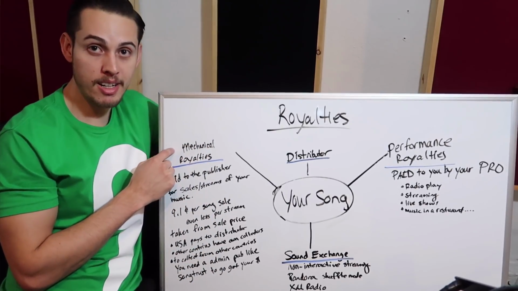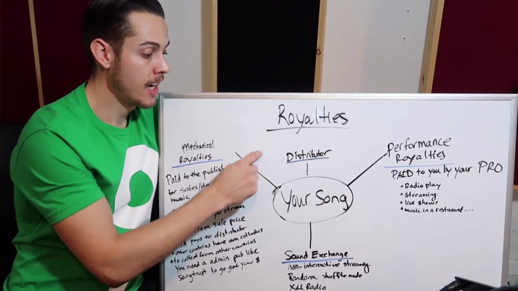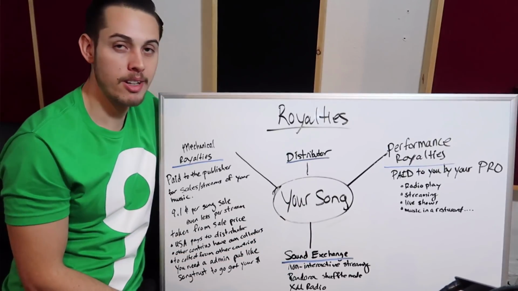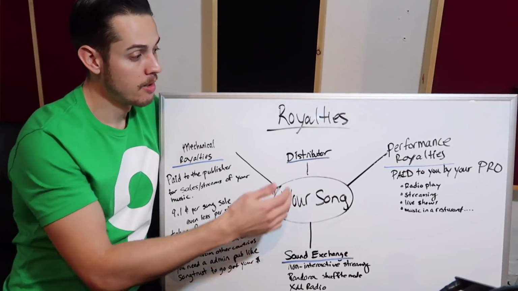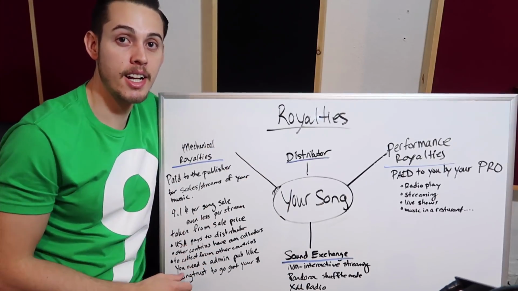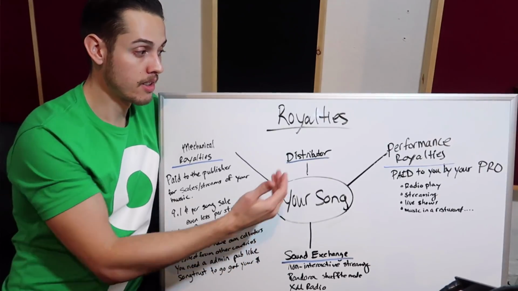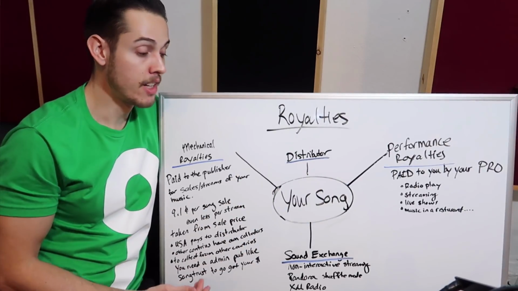And then I learned about what mechanical royalties are, how they're taken from sales and streams, and then distribution, which is how you collect your money from those sales and streams as well. There's so much to it, and I just really wanted to share everything that I've learned, and hopefully that helps you guys understand it more so you can collect all of the money that you're owed.